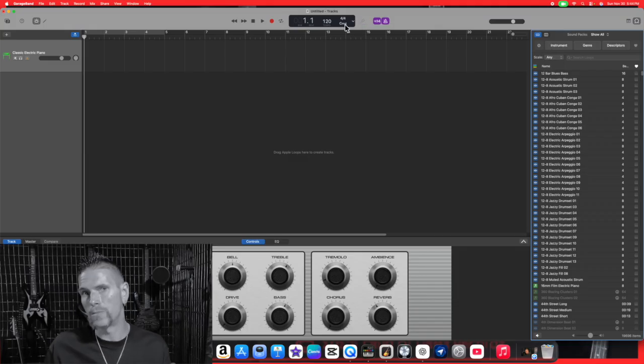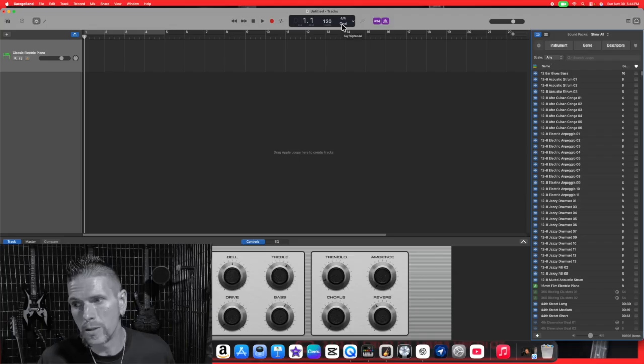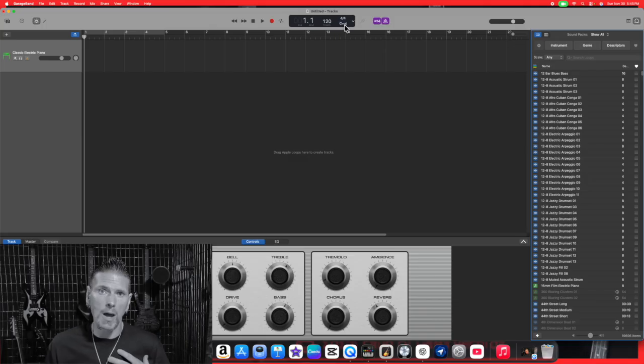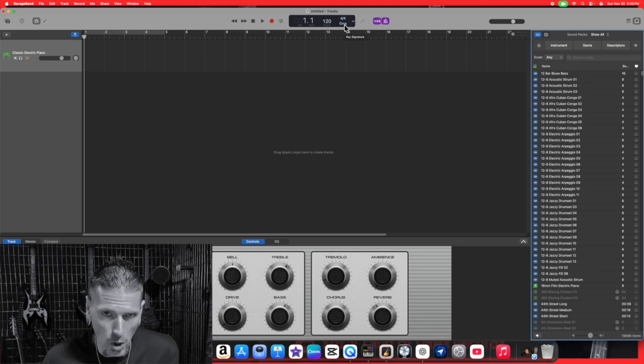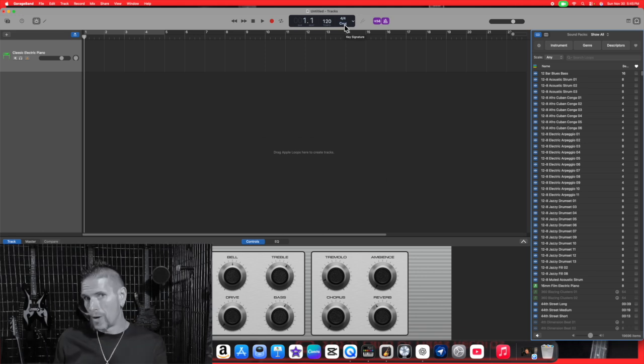Someone never explained this to me very well for a long time, and this can really throw you off. You really want to know when you're doing your project, especially if you're using loops, what key signature you're in. The way I go about this is, I do metal a lot, and rock, hard rock, that kind of stuff. So I usually detune my guitars down to like C sharp minor. I'm usually in a minor, and it's usually dropped, okay? But a lot of songs are written in C major.